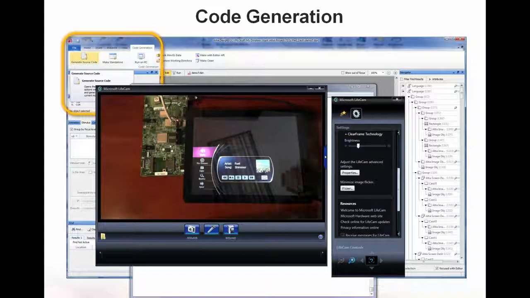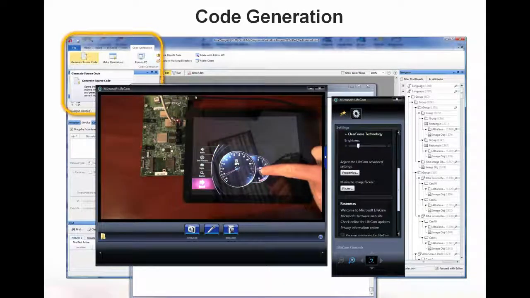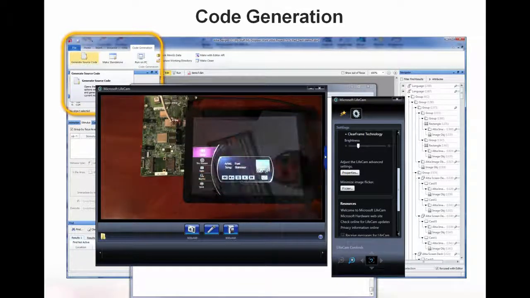Let's go back and make a quick change though to show that you really can make iterations all the way at the hardware level, so you can test new things directly on target rather than developing more to your GUI and then hoping and praying it works when you finally get it on the hardware the next time. So I'm going to make a quick change. The change I'll make is just making this pink needle a green needle. Alright, so let's go ahead and do that real quickly.